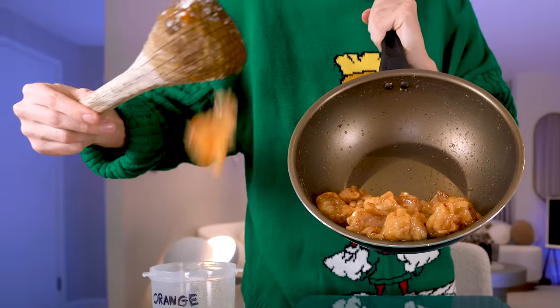Wait. I don't think you understand. This is exactly the same texture. Just look at this texture. That is the sweet and sour sauce from McDonald's. And it's not even cooked yet, so we're supposed to cook this. I am so confused. I am truly, truly confused.